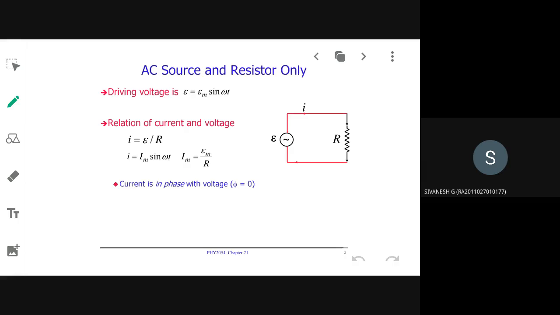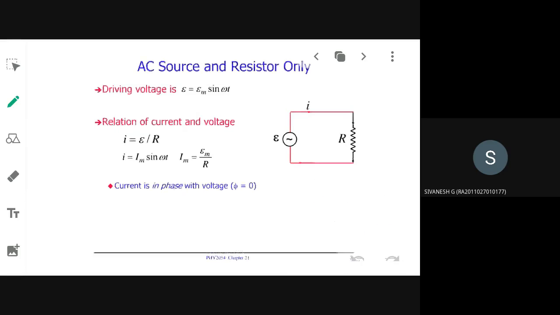In today's class again we will see what will happen if you are giving an AC source to a purely resistive circuit, purely inductive circuit, pure capacitive circuit. RL, RC and RLC we will discuss. So the given circuit has what all components here in this slide? Current, resistance, voltage.